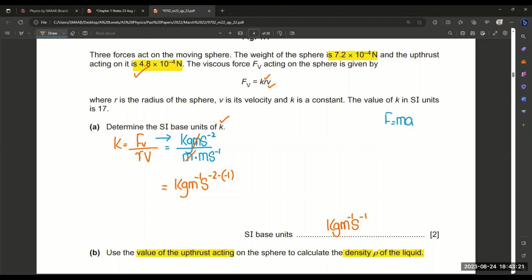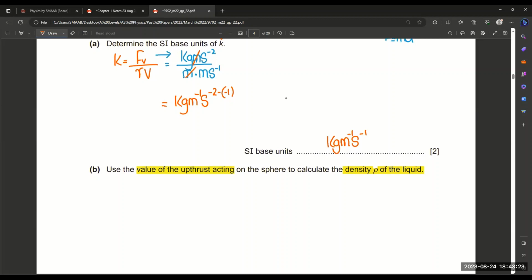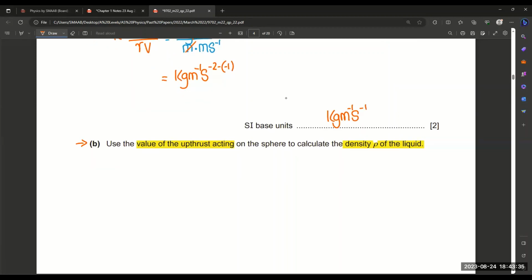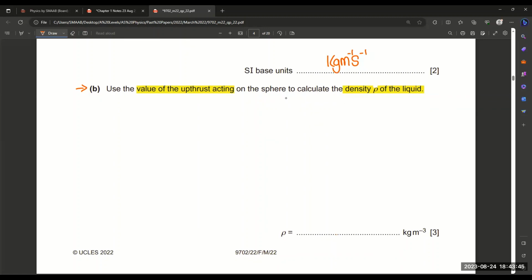For this, we need to study the upthrust concept, right? So just leave this part because this contains the formula, which we study when we cover the topic of forces. Then we will be able to understand that. For the time being, if I just write the formula, you will be confused whether this formula is included in chapter 1 or not. So we just skip this part for right now.